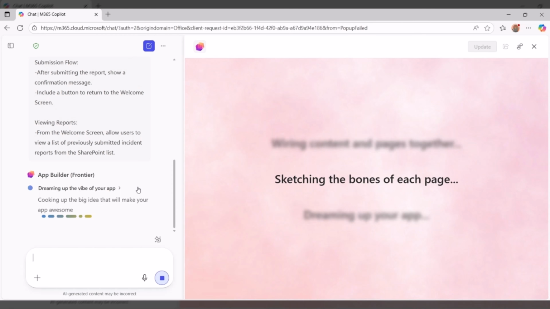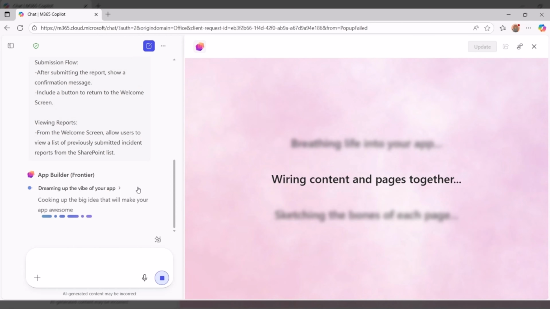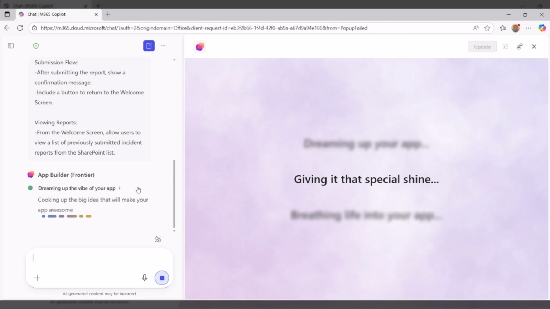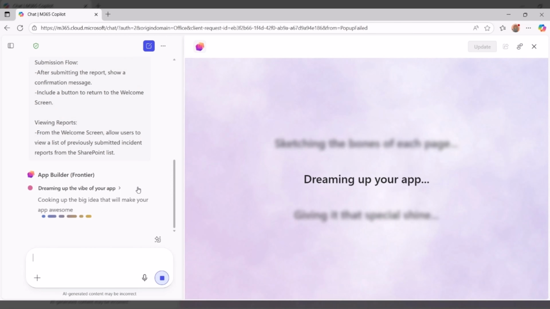Also keep in mind, I'm not going to talk through all this, I promise, but this is taking anywhere from 2, 3, 5 minutes to run, right? It's not meant to just instantly spit out an app. It is meant to think about it, iterate on it, and do a good job.